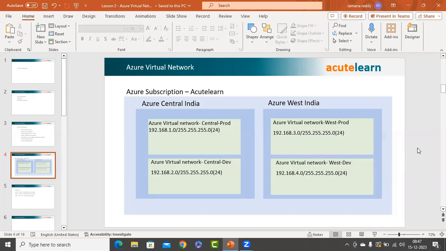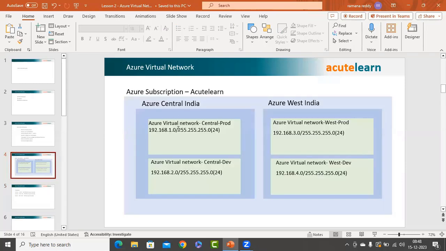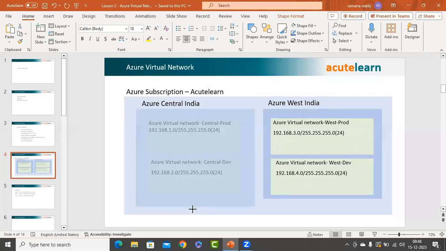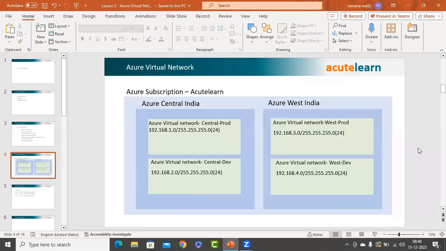Now, there are 4 virtual networks created. For one network, we're using 192.168.1.0, the class C network, which is a private IP network. For the others, we are using 2.0, 3.0, and 4.0. Like this for each and every virtual network.